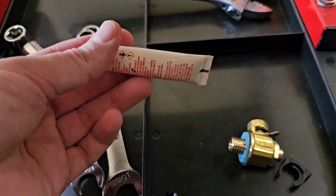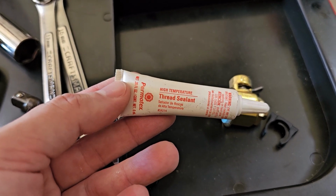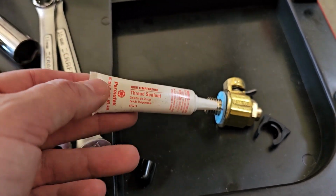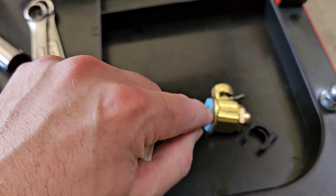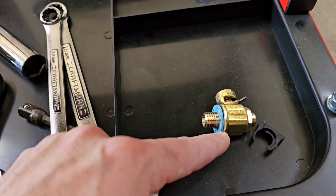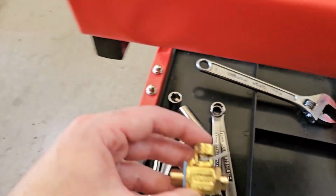And so it is recommended, generally speaking, to use a product like this, okay? High temperature thread sealant. This is not Loctite. It's a thread sealant and it's oil resistant. It's designed specifically for these exact types of applications. You just put a little bit of that thread sealant towards the front side, towards this inside here. Put a little bit there, and then you can tighten it down to 20 foot-pounds, no problem.